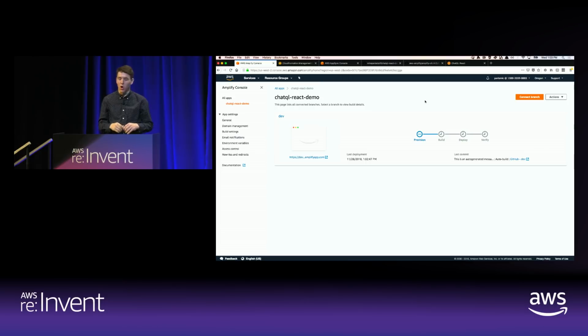it happens. And then all I have to do subsequently is do a git push. So when I change my application, I'm just going to check it into Git. I'm going to do a git push. GitHub's going to fire a webhook to the Amplify console, and it's going to start a new version of that build. And we're going to be able to see it in just a few minutes after it's gone.